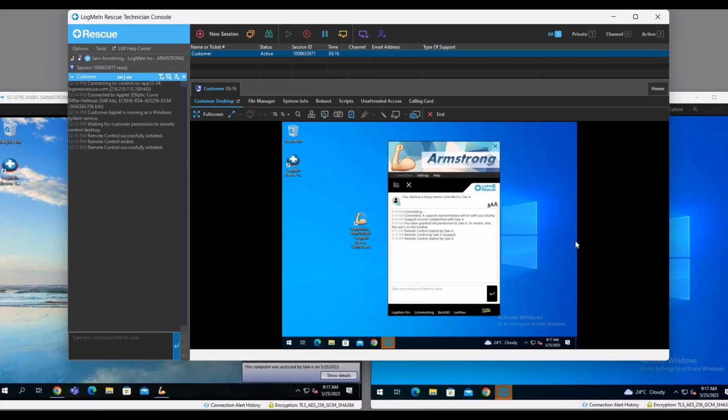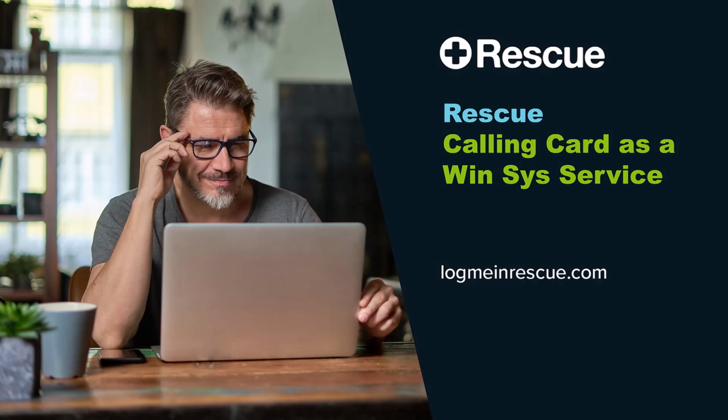We do have the calling card for Mac as well, which removes the download from that connection just as easily as it does with Windows. And for any of you who support Mac regularly, you're probably aware of some of the steps that are required in order to support Mac, where you have to go into security and privacy every session and add the application to screen recording and to accessibility. The calling card on Mac alleviates that because it only needs to happen one time. And it can be used in the same way, where a PIN code can be generated and given to the end user.